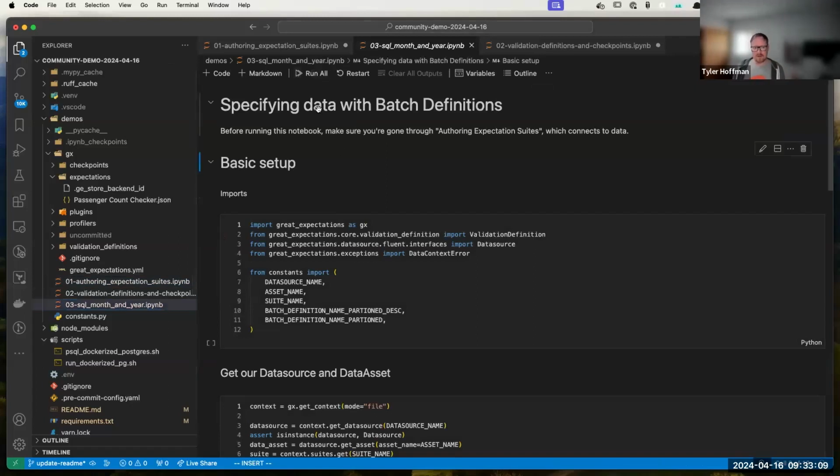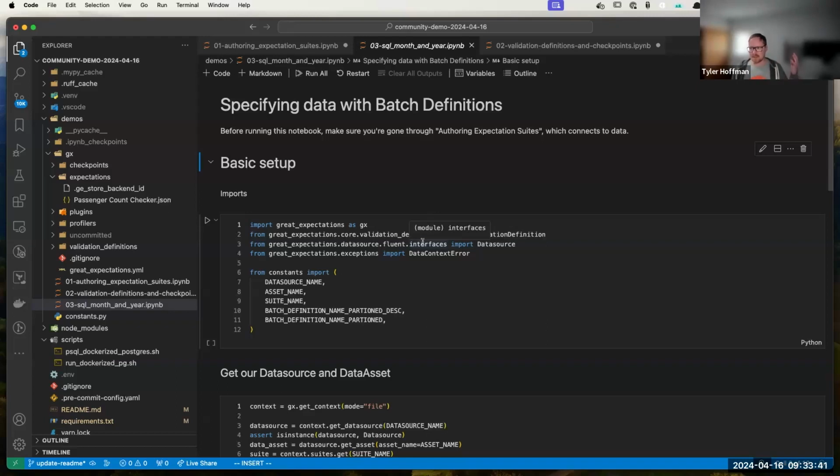So this final flow is specifying data with batch definitions. We said in the first demo that we're creating that whole table batch definition. This is where we're going to circle back and refine our batch definitions to point to just a subset of data, or configure how we slice that data up. If you think back to older versions of Great Expectations, you have maybe seen splitters and sorters.